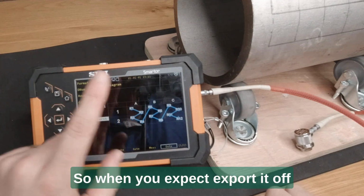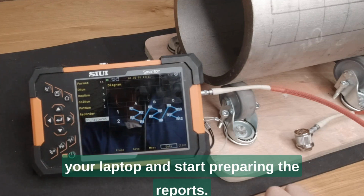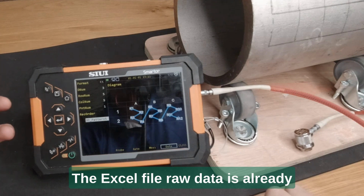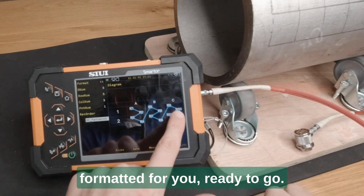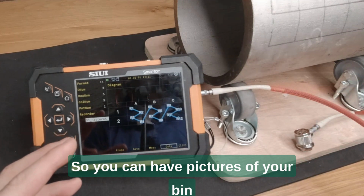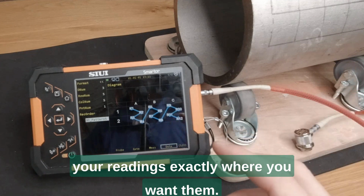Using this grid pattern for every thickness reading that you've got will format it effectively here in the device. So when you export it off to your device or your computer or your laptop and start preparing the reports, the Excel file raw data is already formatted for you, ready to go. So you can have pictures of your bin liners, you can have your mapped data and your readings exactly where you want them.